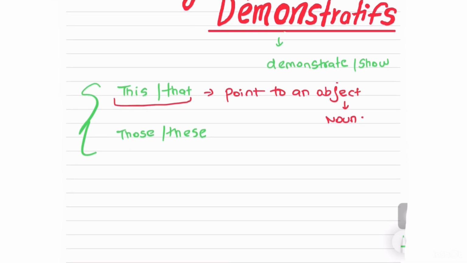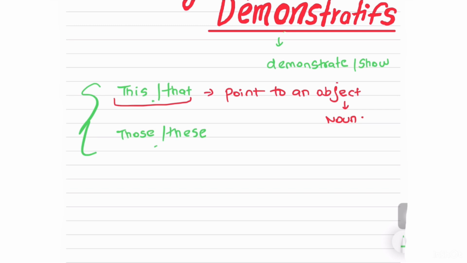Now what is the difference between this and that and those and these? So when I say this, the object is in front of me. When I say that, this object is far from me. For example, this pen, right? That means the pen is near me. When I say that pen, I'm talking about some pen that is not here right now. Or if I say bring me these books, that means the books are probably in front of me. Now if I say bring me those books from the staff room, that means they're not in front of me, but I'm still pointing to them.